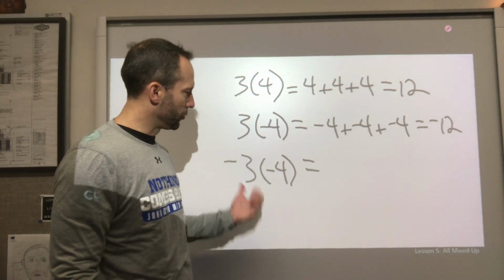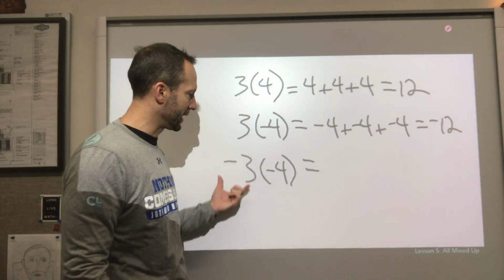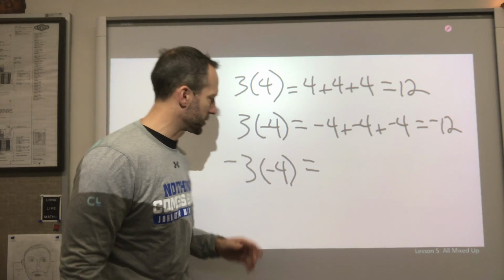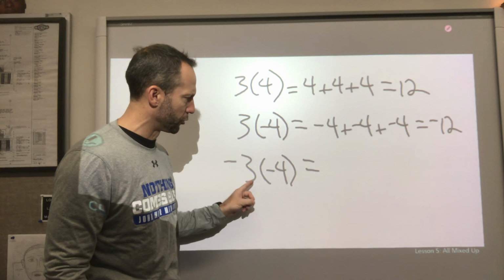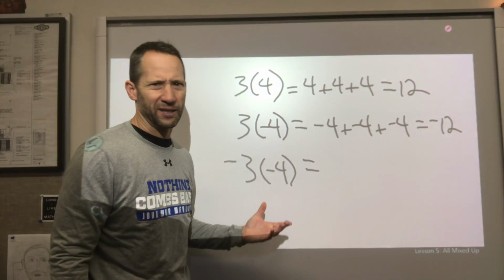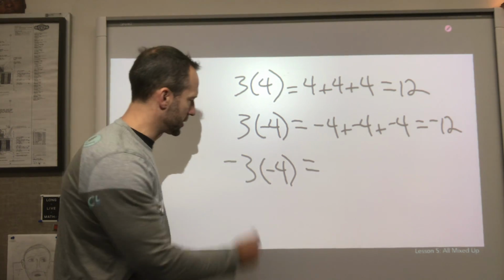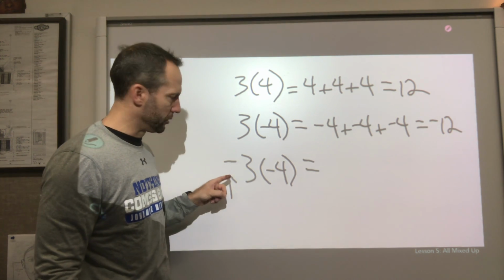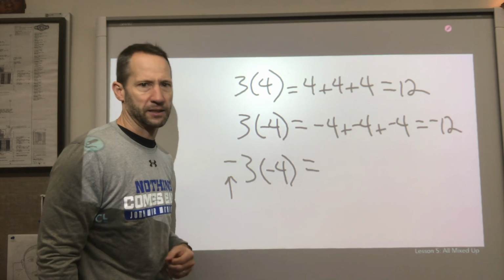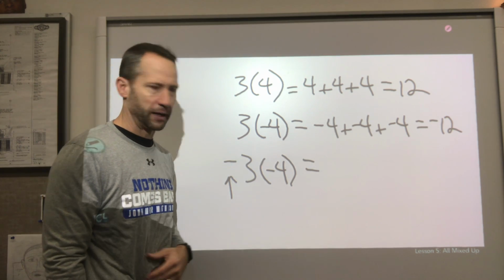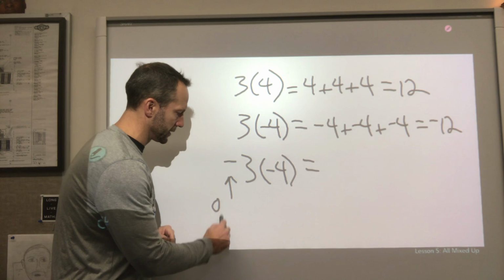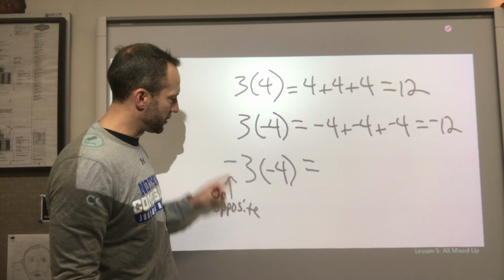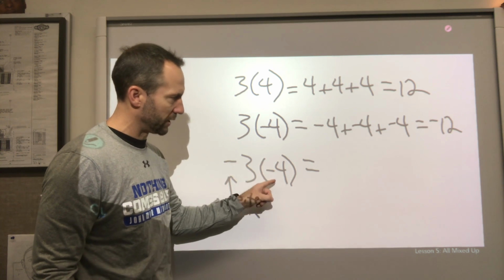What happens when we have 2 negative numbers? We're multiplying negative 3 times a negative 4. How do we read this? Most of the time students will say, well, this would then be the negative 3 groups of negative 4. But as you can tell, that just doesn't sound right. So we talked about all of the different things that we call this symbol. Not only is this a negative sign, a minus sign, a subtraction sign, a takeaway sign, but this year we also called this the opposite. So we would read this as the opposite of 3 groups of negative 4.